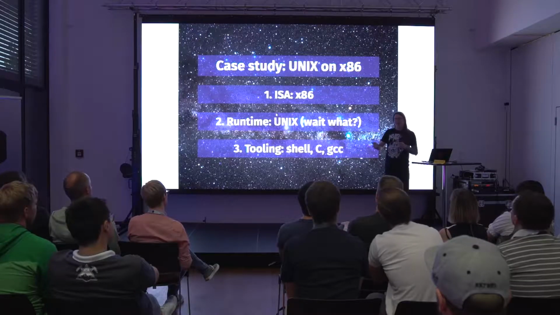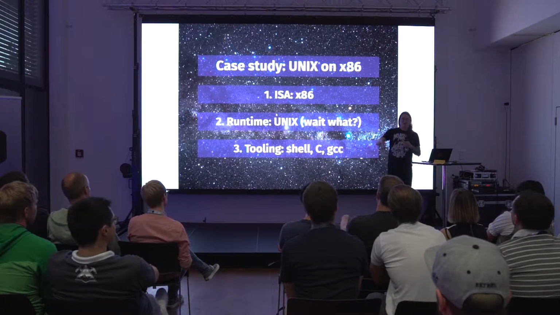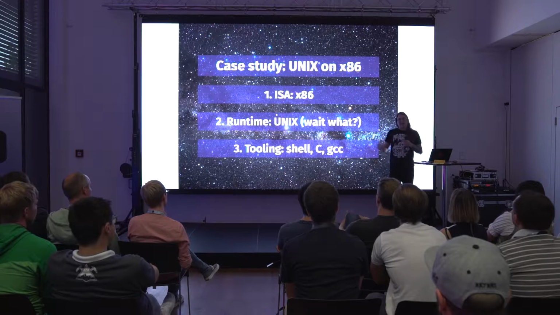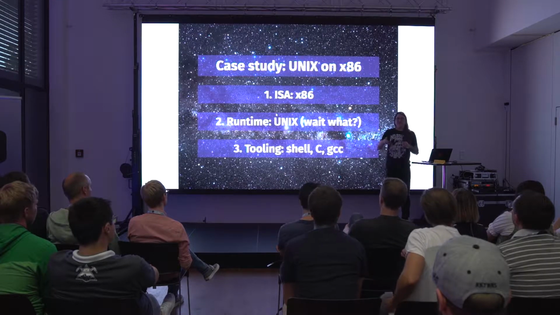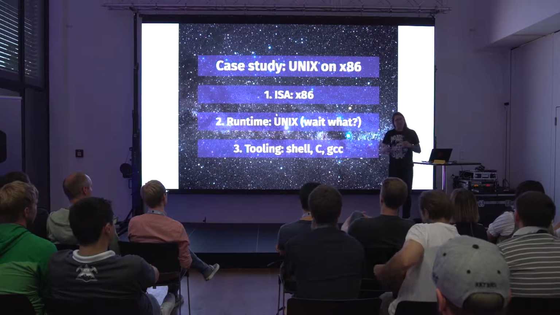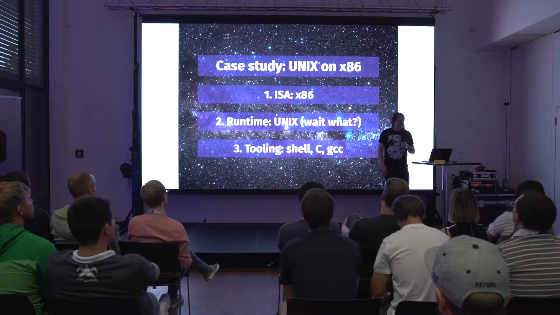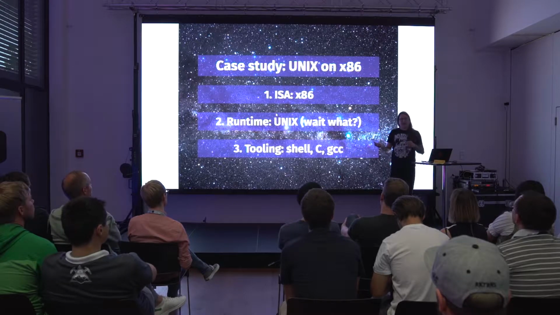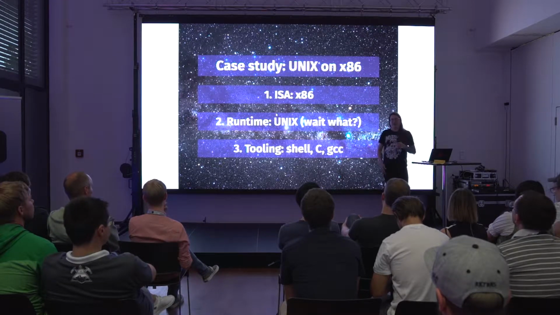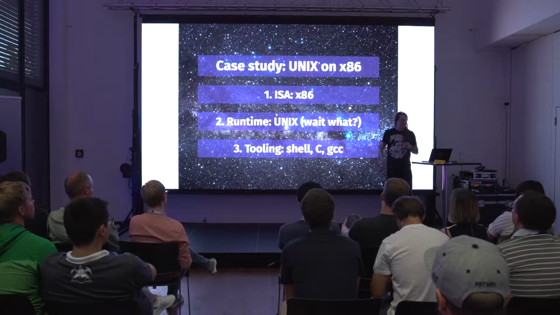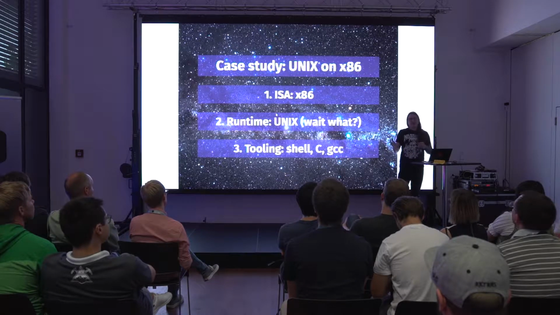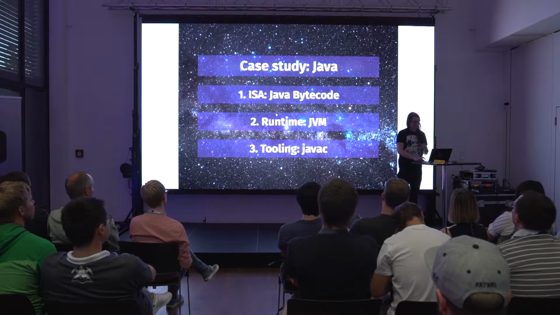Just like you write an application in JavaScript and run it on Node that runs on your computer, if you write an application for the Unix operating system to run on your computer, it serves the same purpose. It's the libraries that you use to interact with the base system. And then you have tools like Shell, the C programming language, and GCC, the C compiler, and all that kind of stuff. So you need these three things to build up a particular platform.